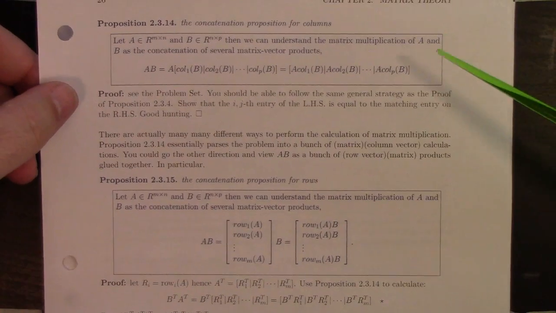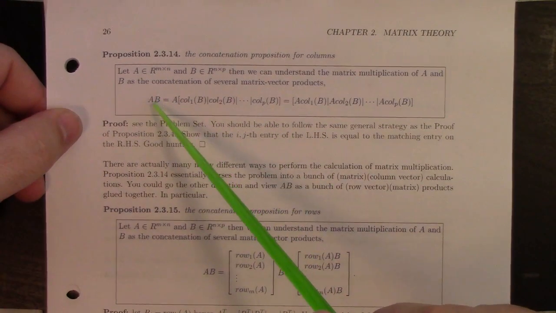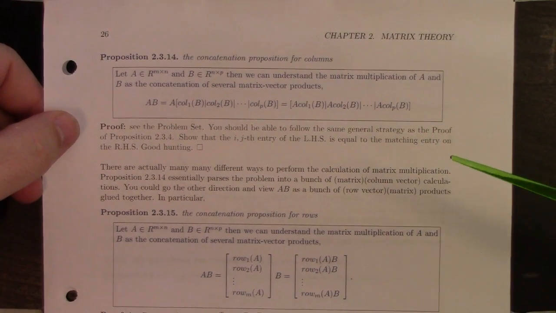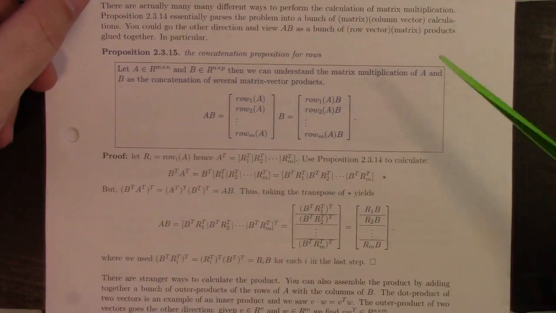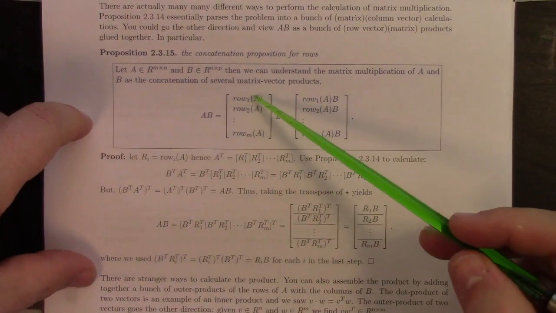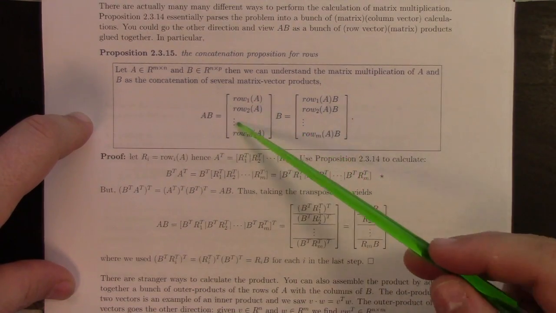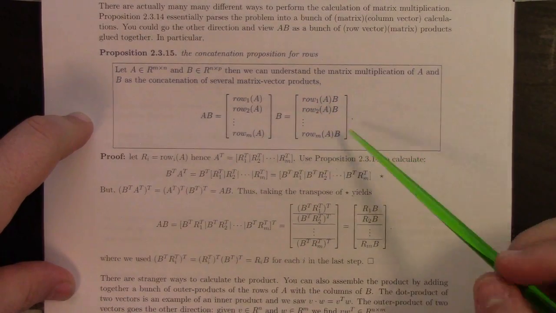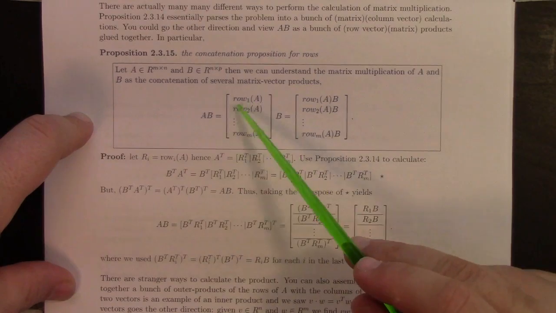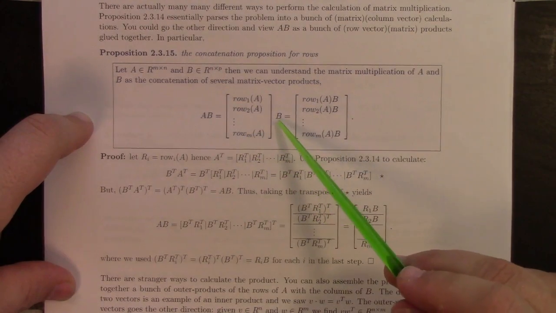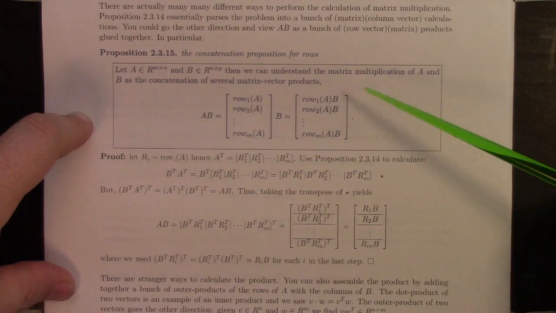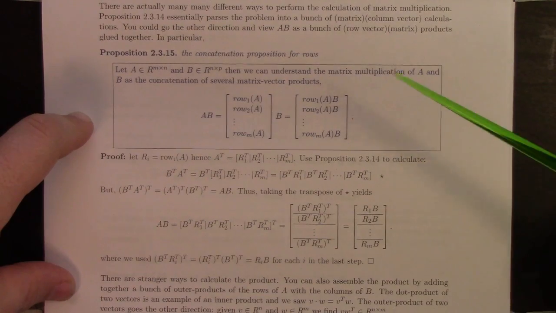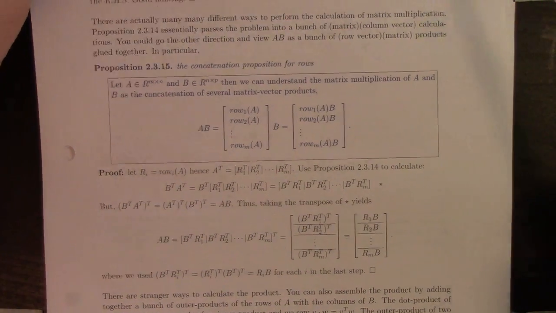All right, another thing, in addition to looking at matrix multiplication as this column by column rule, or the concatenation proposition as I sometimes call it, you can do the same thing for rows. If I have AB, I can look at A as a stack of its rows times B, and it turns out that this multiplication is really, the first row is row 1 of A times B, the second row is row 2 of A times B, and so you can look at it as just multiplying each row of A by B separately and stacking them together like that. In fact, to prove that this is true, we can use the socks-shoes identity paired with the proposition that I just mentioned up here.